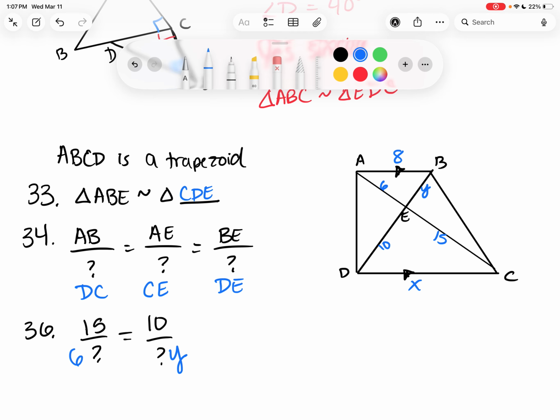When we get to the next question we're solving for y, I'll use this to solve it, and at that point I would reduce it. But for the initial answer, when they're asking you to fill in the blank, you're only filling in the question mark part. You're not reducing the whole thing down.